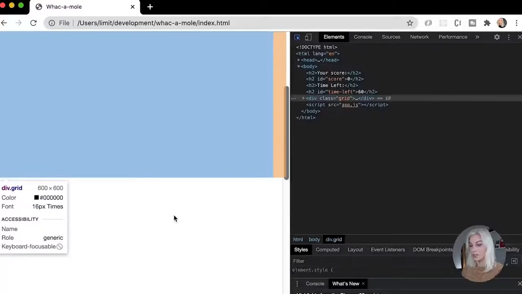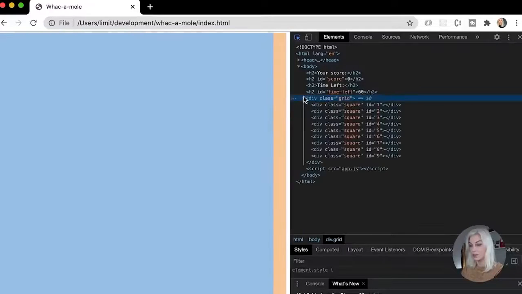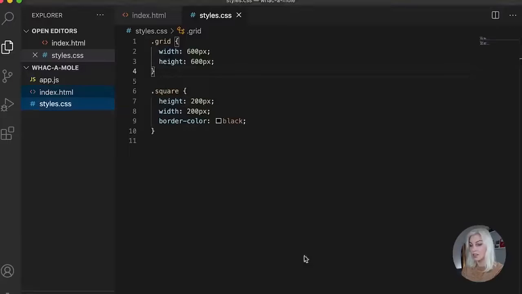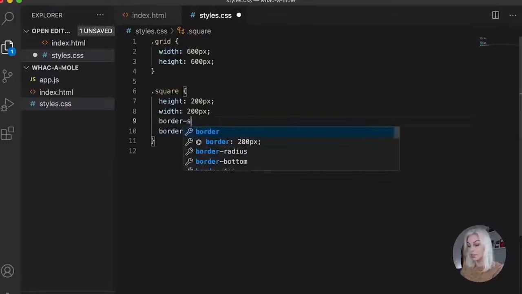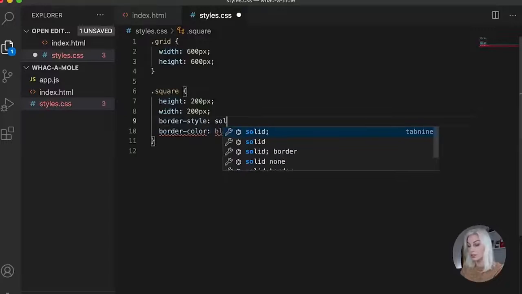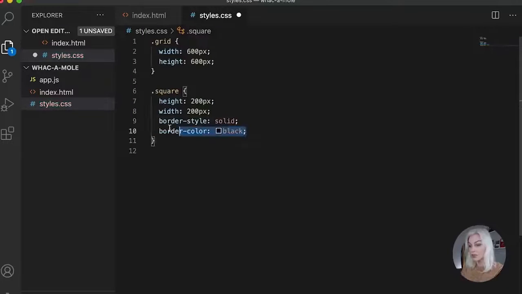Here is our grid. You can see all the squares inside it. However, they don't seem to have the border color. That's because we need to give it a border style of solid. We can maybe just change this.